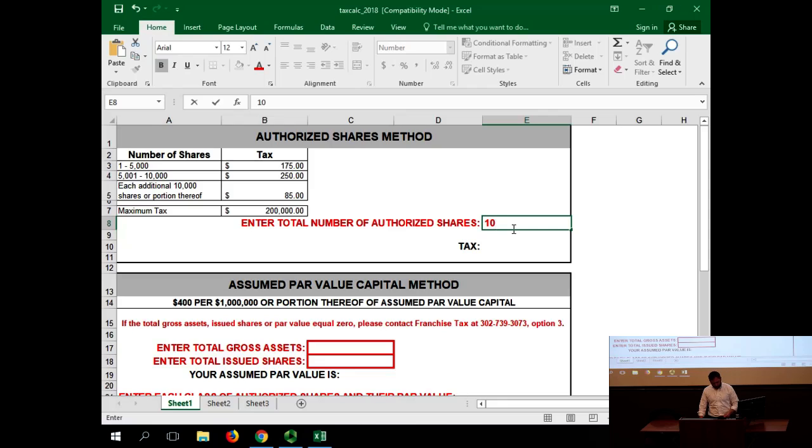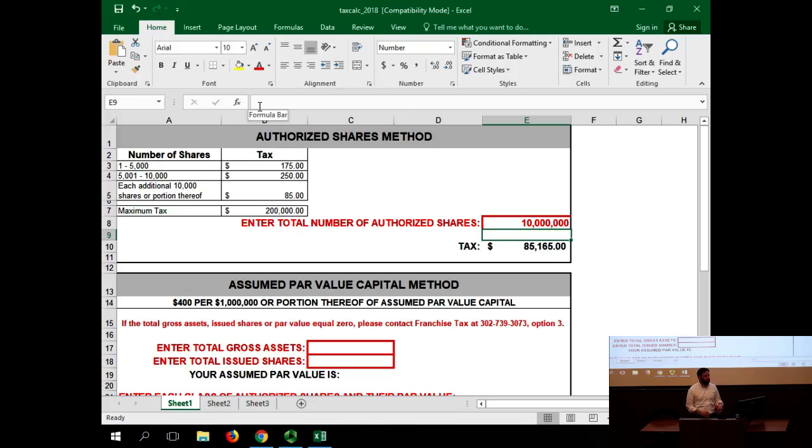But here's the sticker shock issue. So let's say you go ahead and you follow Cooley's advice and you authorize 10, oops, I missed a 0 there, so it gets worse in a second. What happens if you authorize 10 million shares? What kind of tax bill does your client get in the mail? A nice one. That really scares the pants off of Cain and Abel here, right? They're going to get into a fight over that for sure, and then you're going to be the victim. Because they're pretty upset when they have this little tiny dinky startup company and they see a bill come from Delaware for $86,000. Yeah? Not cool. You want to let them know that that's coming.